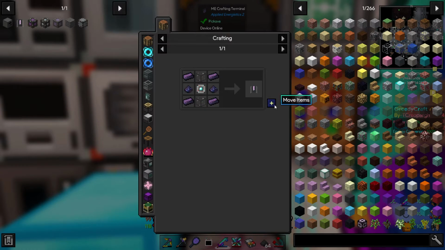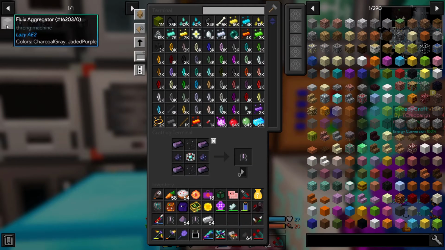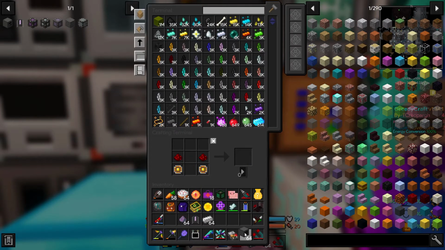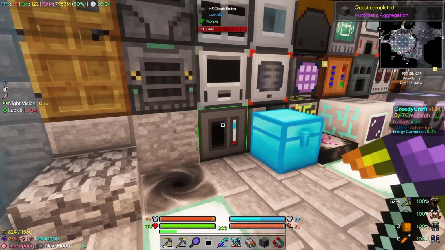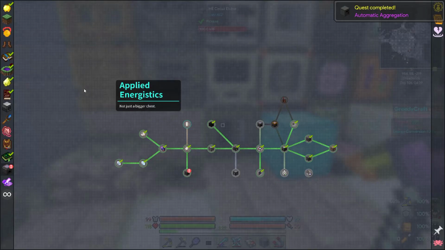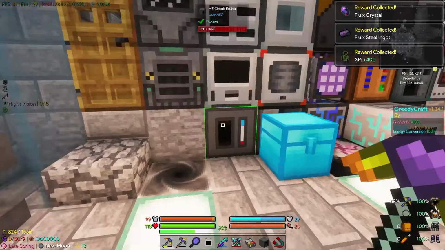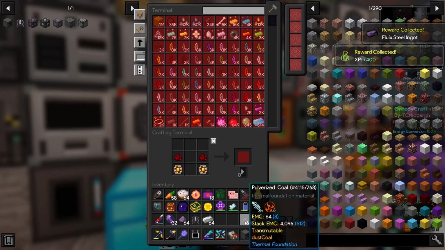Oh, we just made one of these. You can make another one. And do we have everything then? Yes, we do. So this guy needs some power. Let's complete the automated aggregation. Okay, cool. Oh, nice. It gave us another aqua base. It knows I like my aqua bases. Let's throw that in there.